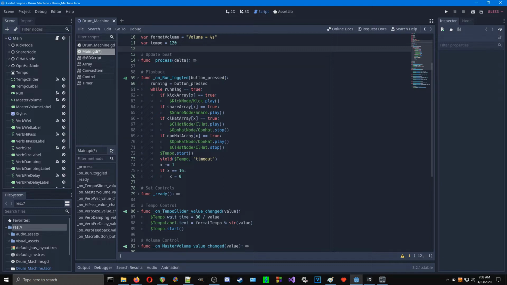What is making this work is a while loop, and at the end of everything playing, this timer is pausing the function before it moves on. The length of the timer, the wait time, is the name of the variable. You can see down here, this is where I control it, the wait time. The length of that is what is controlling the tempo of our drum machine.